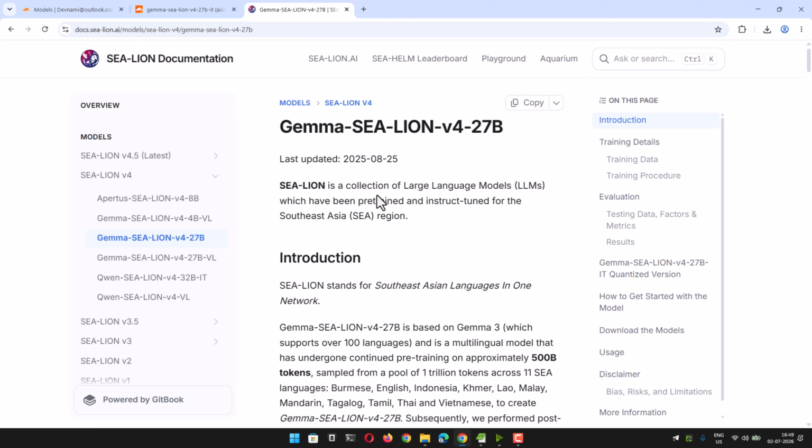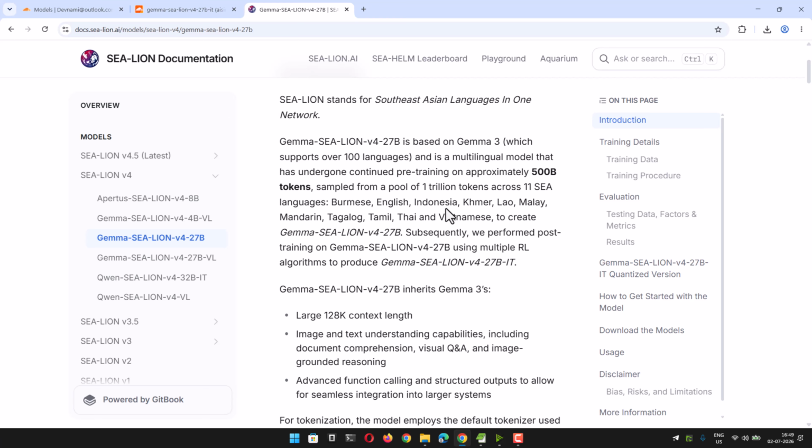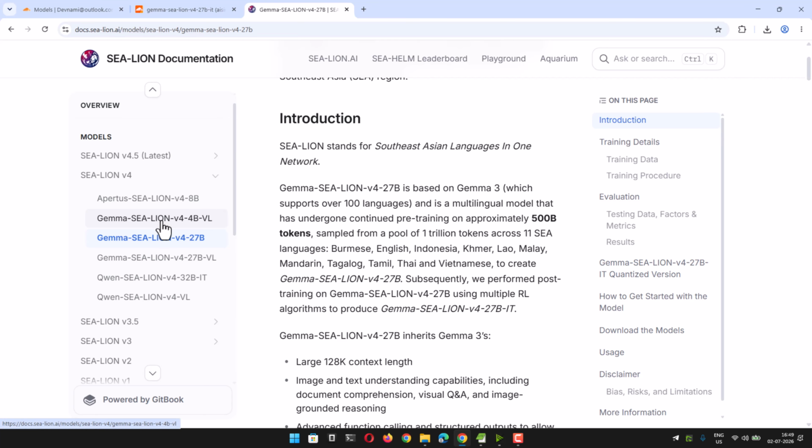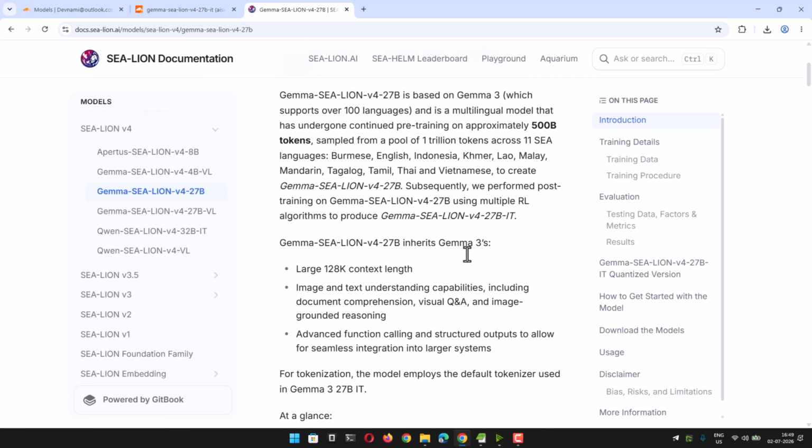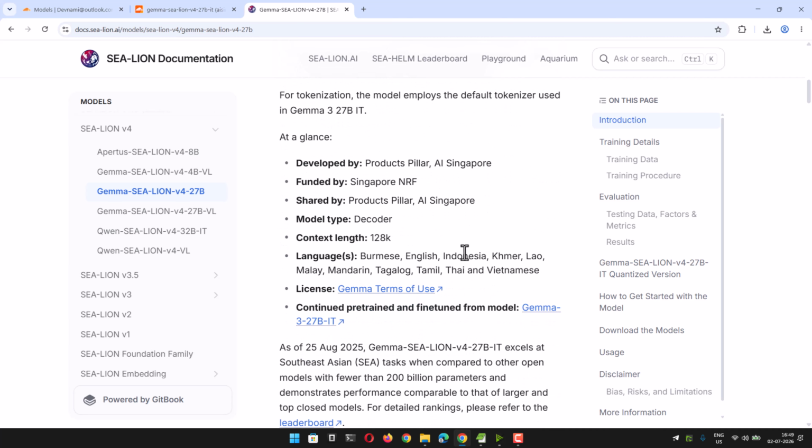So Singapore has decided to tune their own local language support with Gemma, Qwen and others, as these models are something they are planning to use within their own infrastructure, right? So their languages include Mandarin, Tagalog, Tamil, Thai and a few others.